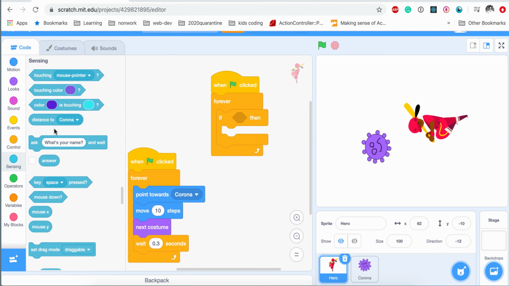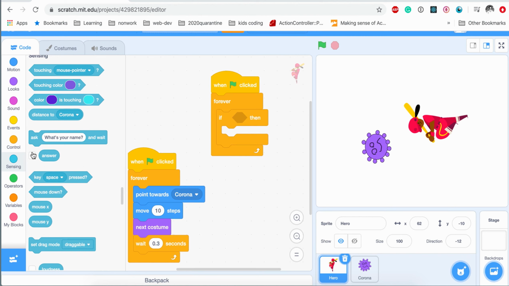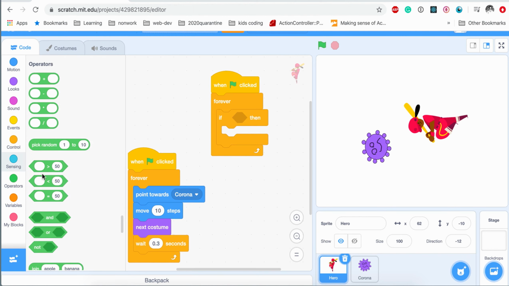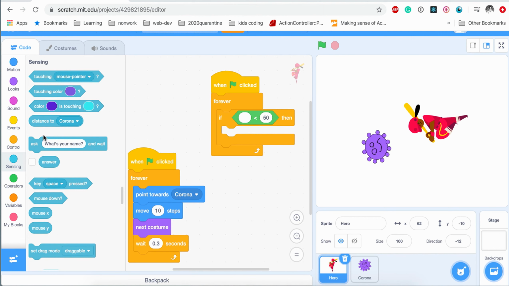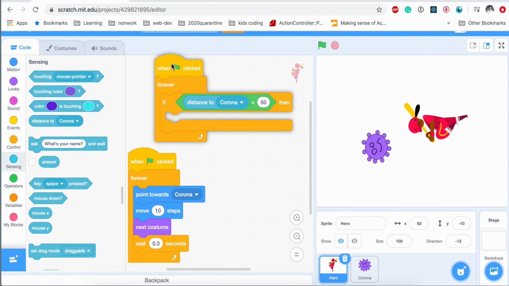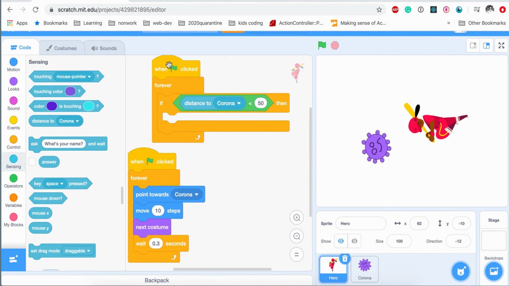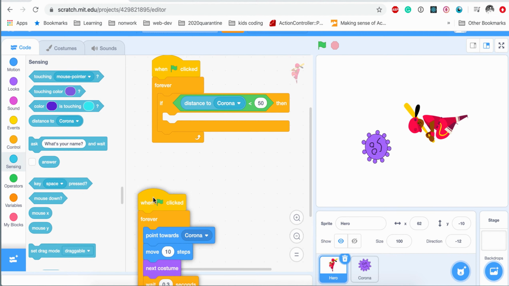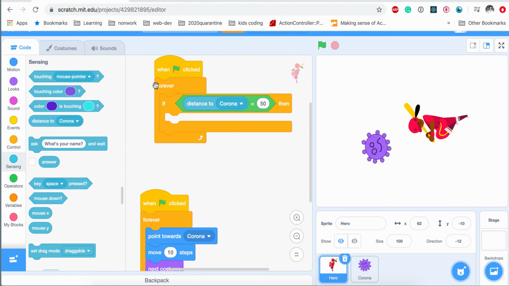Here, I drag this, and then under sensing I choose what I'm measuring the distance against. So I want to say if the distance to coronavirus is less than 20, in that case I want to make some noise or play some sound.